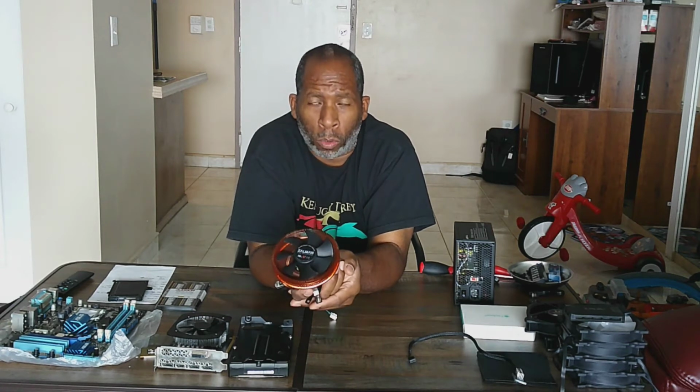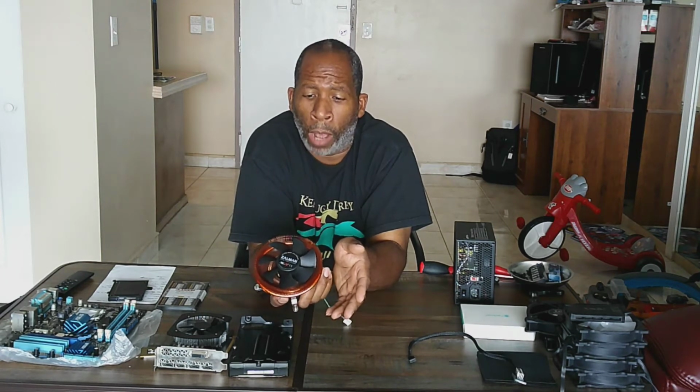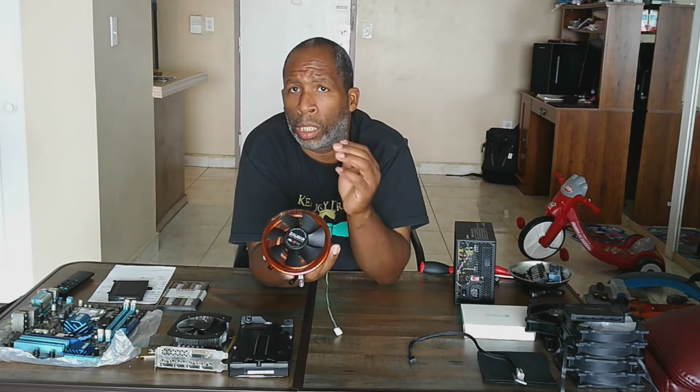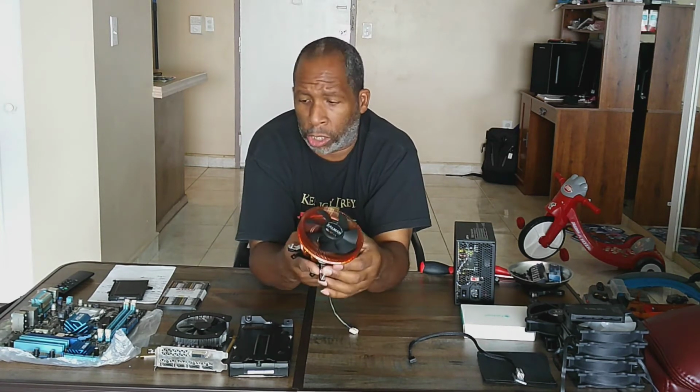Now, like I said, the CPU cooler I will be using is the Xiaomi CNP 8900 Quiet. Great cooler to use. I'm not going to have any issues with it, and it's heavy, so that's a good thing about it. The one thing I'm switching back from is the DS RGB CPU cooler. When it cranks up its speed, it goes up to 1900 RPM, and when it cranks up, it rattles. I explained that in the unboxing video with that CPU cooler. The rattling was annoying, and this is nice and quiet. This is one reason why I'm going back with it. Xiaomi makes some great products, so you cannot go wrong. It just all depends on having a good understanding of their parts.